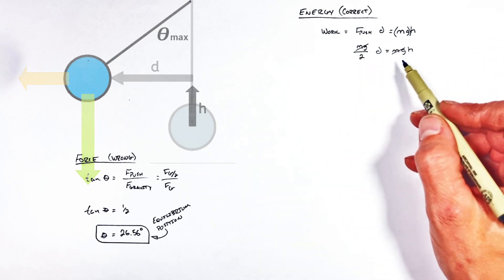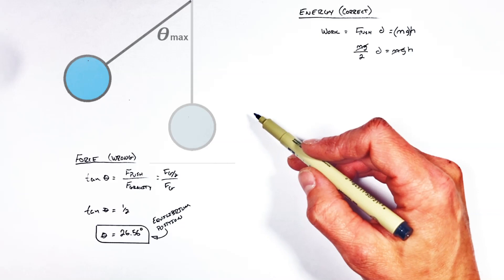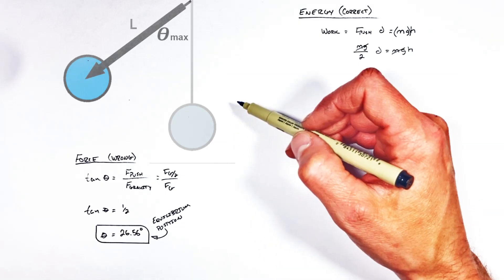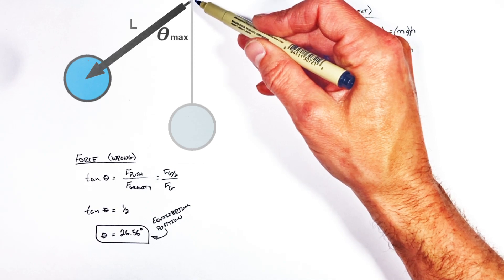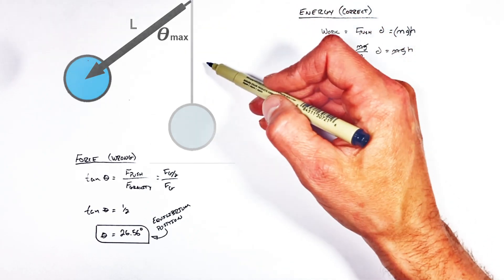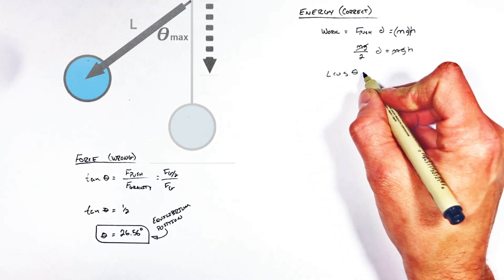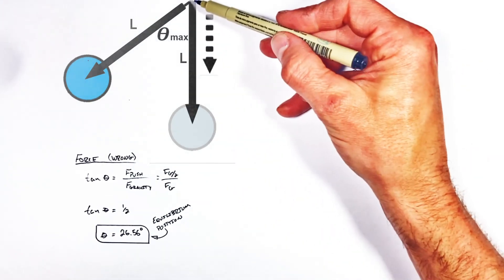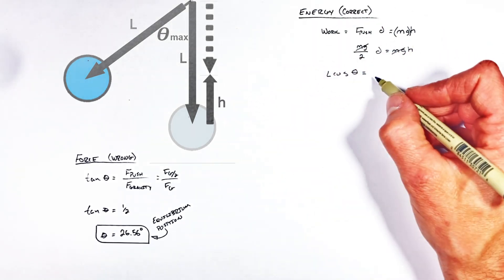Now in order to solve what we've come up with here for an actual angle, we need to simply say that this pendulum string has some length l. Looking at how our pendulum sits at its maximum position, we know the distance from our pivot point to the pendulum vertically is going to be given by l cosine theta. Which we can actually say is l, this length of the string, minus h, the final height of the pendulum.